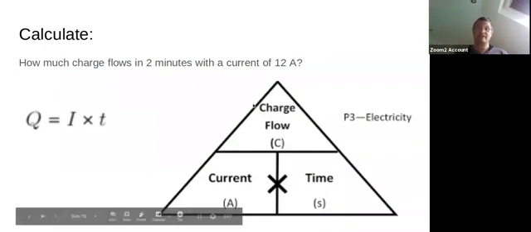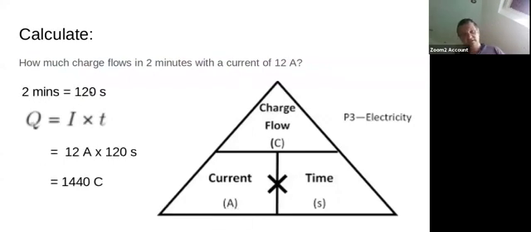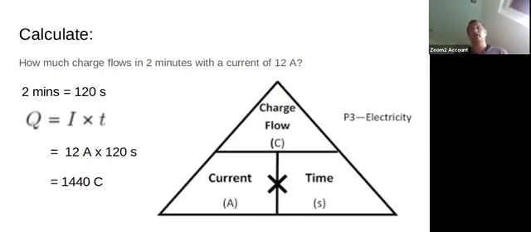The trap here is they've given you the time in minutes, or I have, whereas for this equation to work, the time's got to be in seconds. So the first thing you should do is convert minutes into seconds, then put it into your equation. 12 times 120 gives you 1,440 coulombs of charge. Like I said, loads of you managed to spot that already. Well done. If you didn't, watch out. Don't be a heffalump. Okay.